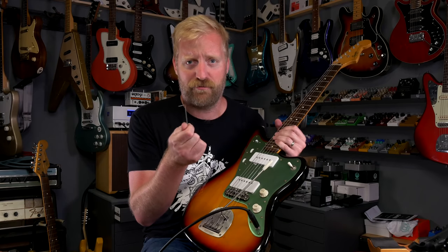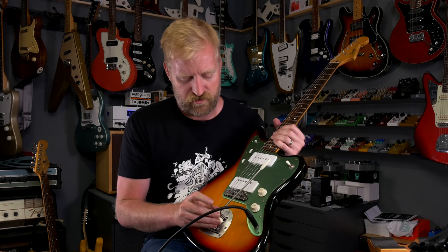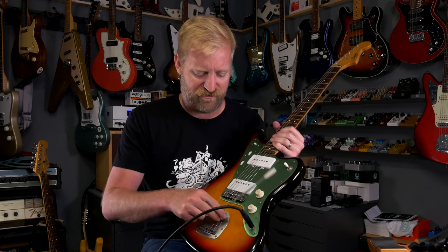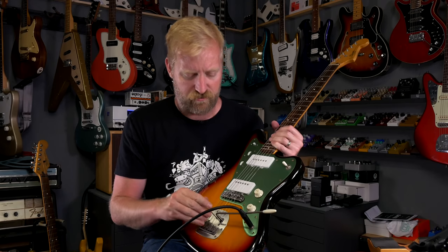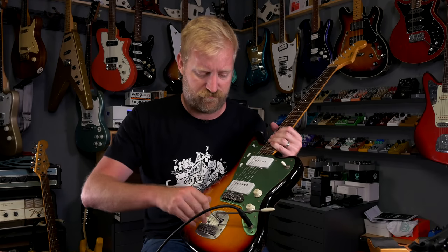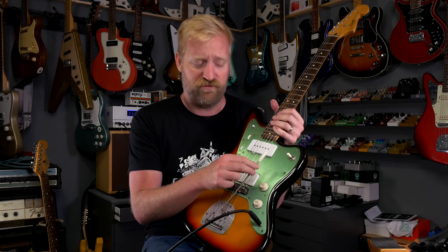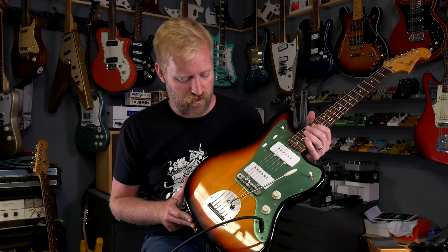So I'll have to find some kind of tool to keep in my gig bag when I use this thing to take the bar in and out, so it just fits in the gig bag without the bar getting mangled, you know? But I'm very impressed with how smooth it feels. It reminds me a lot of the AVRI that I have in the Jaguar.